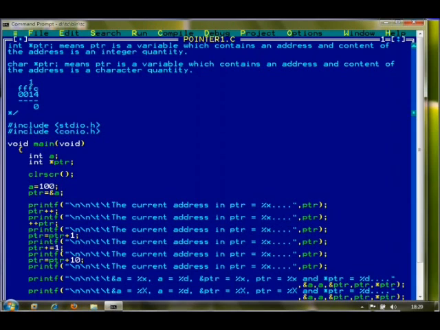Isn't it? Am I clear? What is 16? 16 means what? F. After F, what is the number? 1 0. So 0 is there, 1 is carried. Okay. Now 1 is 1. F means 15. 1 is 1. Then what is the value? 17 means 1 1. Okay. So here it is 1 and this one is F. So 16 means 0 plus 1. So 1 plus F is 16. 16 means 0 plus 1.